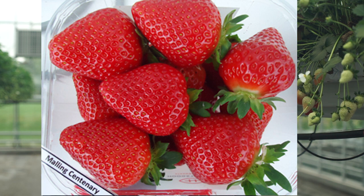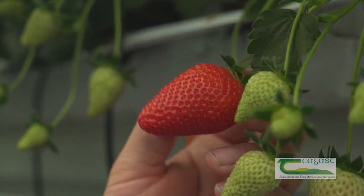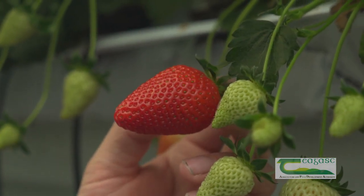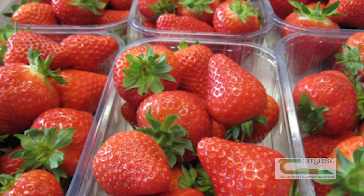Centenary has really come into its own now. We released it in 2013 but growers have taken it up readily and it's become a real commercial success. The main reason for that is because, as you can see, it's got this fantastic fruit quality in terms of shape and appearance. It's very well displayed fruit, which has really made a big difference to picking efficiency, and it's really liked by retailers, making a real difference to the economics of growing strawberries.